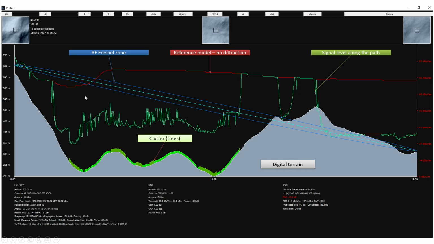So the signal varies with the environment, the geometrical propagation. Here the green areas are clutter, trees for example: you've got dense trees and light trees. Here the gray is the digital terrain model. So this is how propagation works in the software.